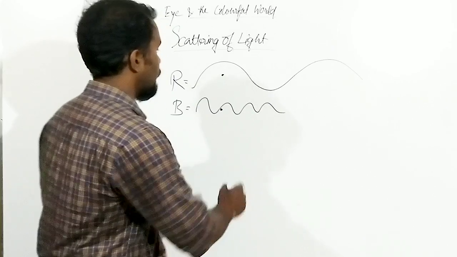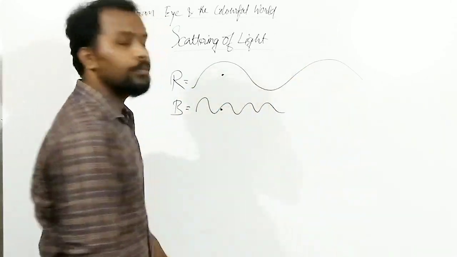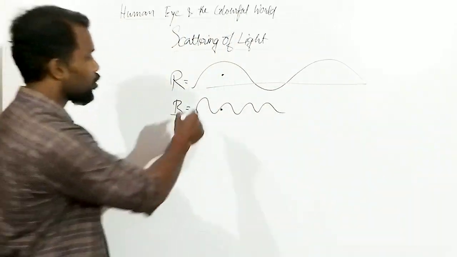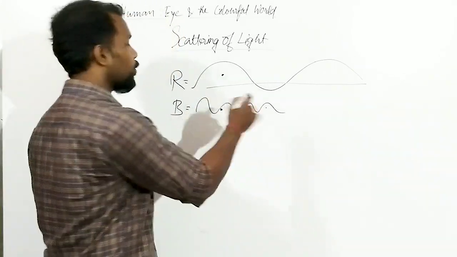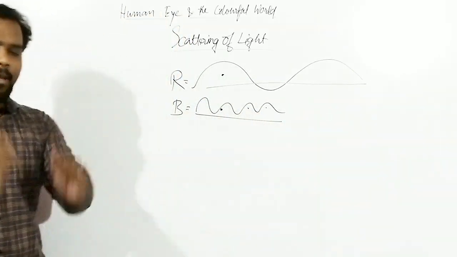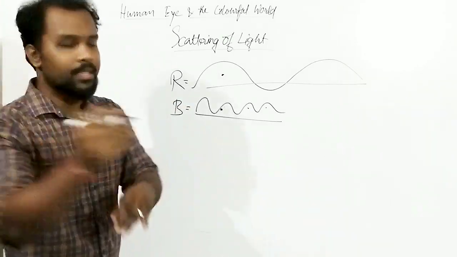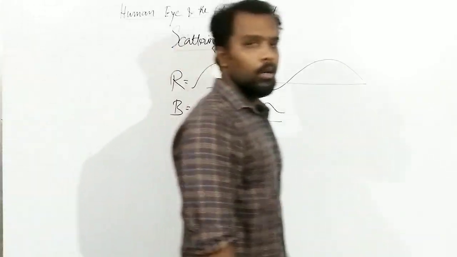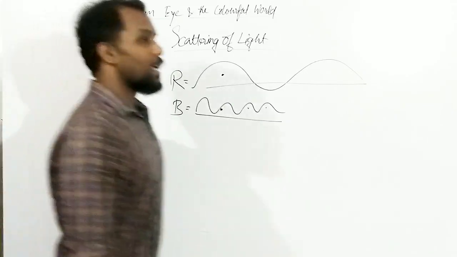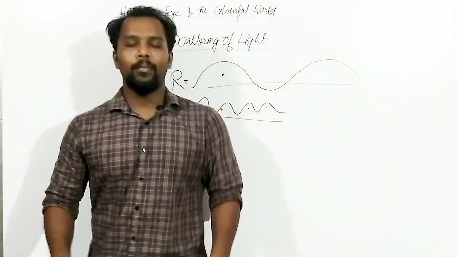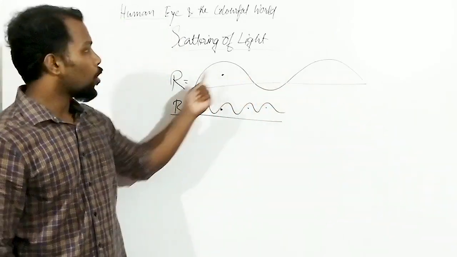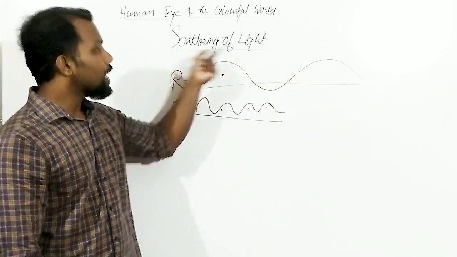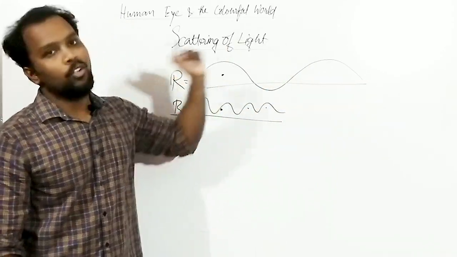See, I have drawn two peaks, but with the two peaks it has traveled this much distance, right? Even if I draw 1, 2, 3, 4 peaks, with those 4 peaks it has only traveled this much distance. So tell me one thing, which light is going to travel a high amount of distance, red or blue? Obviously the red one. If I make small steps like that, versus large steps like that, with my large steps I am going to travel lots of distance. So consider these peaks as steps. With these big steps, red light is going to travel a high amount of distance compared to the blue one.